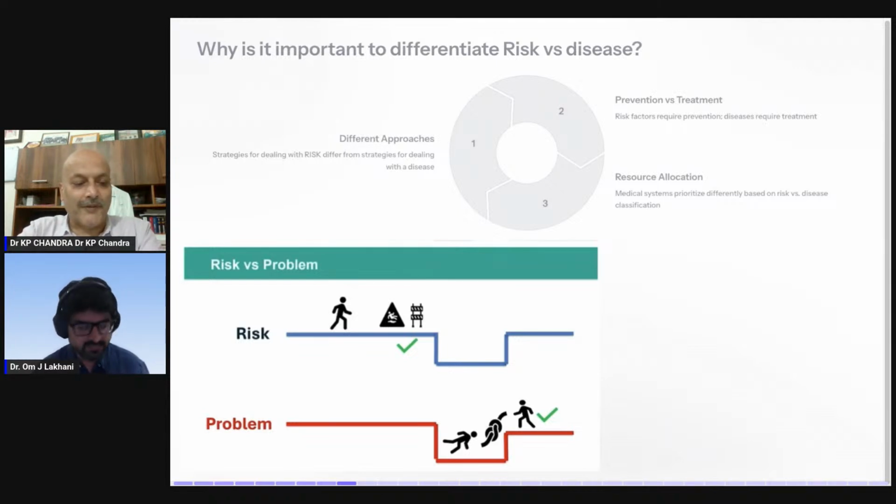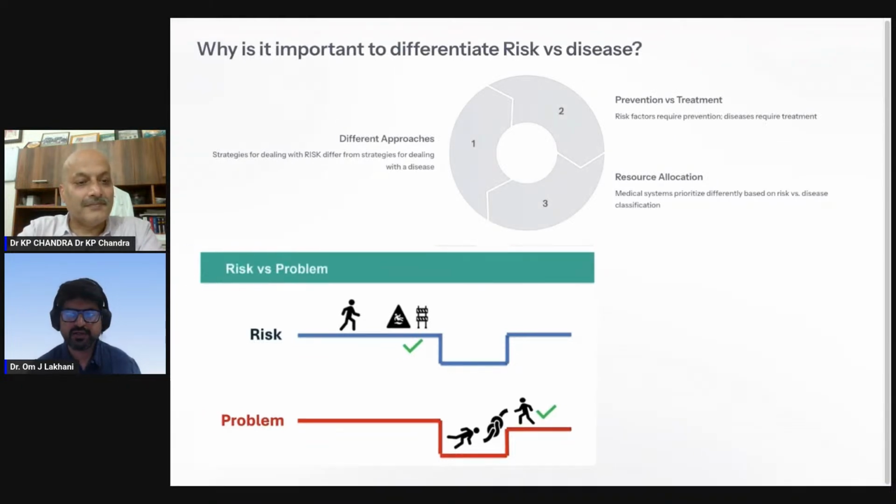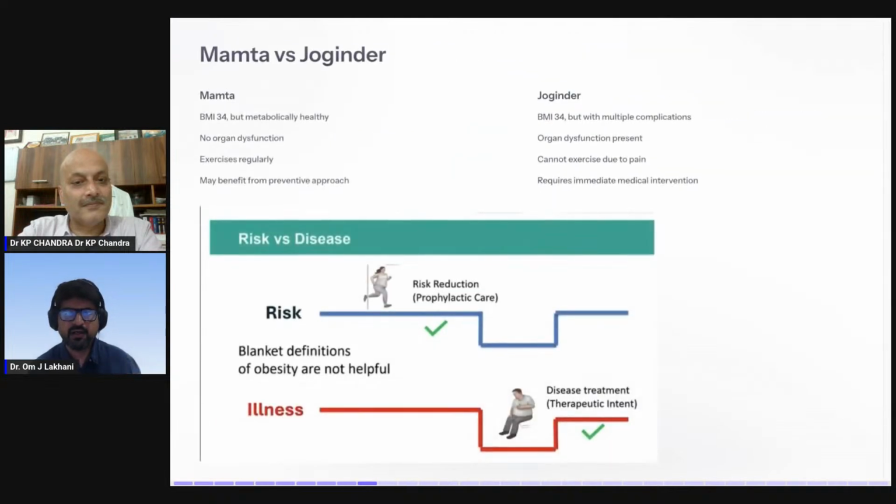No, I mean, the perfect example you have said. I would say the thing that you have told, the same thing happens with even fatty liver disease. So if you see Mamta versus Joginder, like we discussed, Mamta is having risk, right? So we tell her, okay, you're doing well, you're exercising, you should try doing that. Though you have higher weight and obesity, technically you are otherwise metabolically healthy, but try to be that way. Whereas we'll tell Joginder that you need treatment, right? And that is where we need to consider therapeutic intent in these two situations.